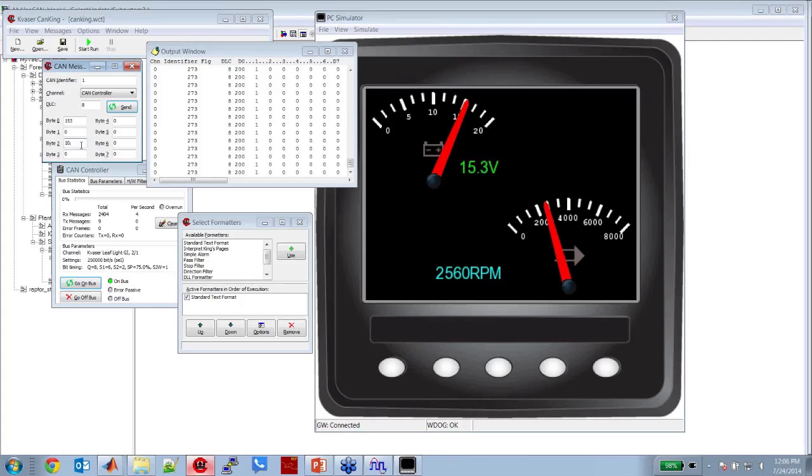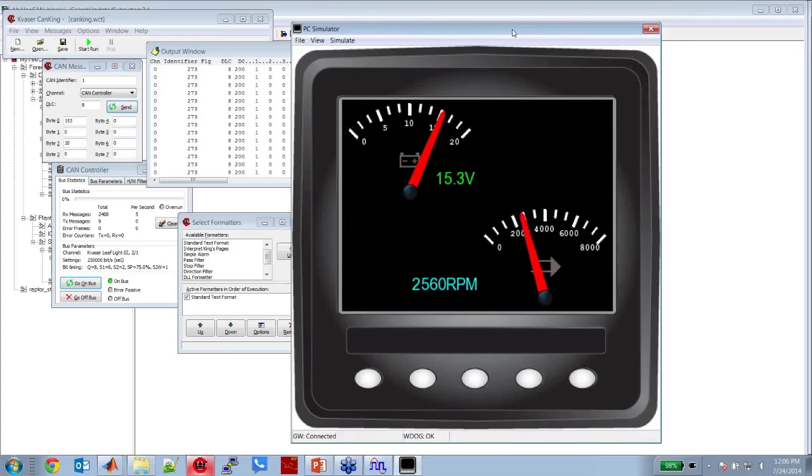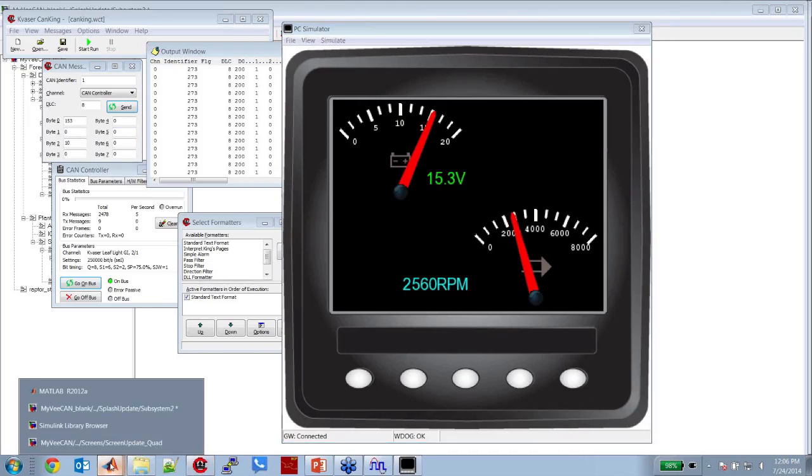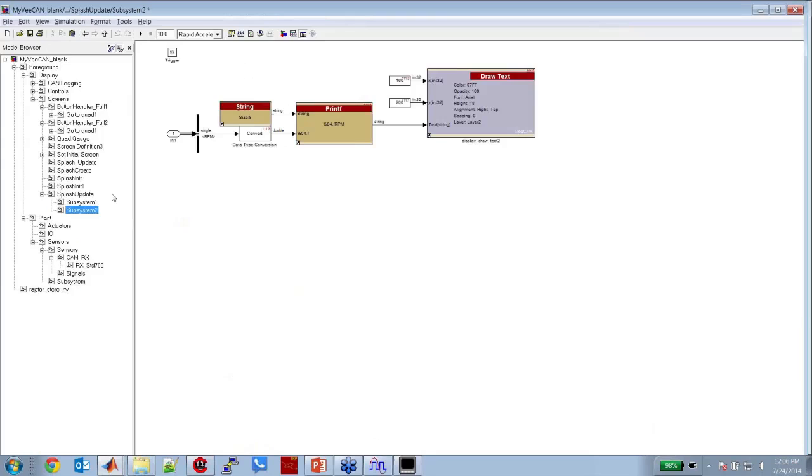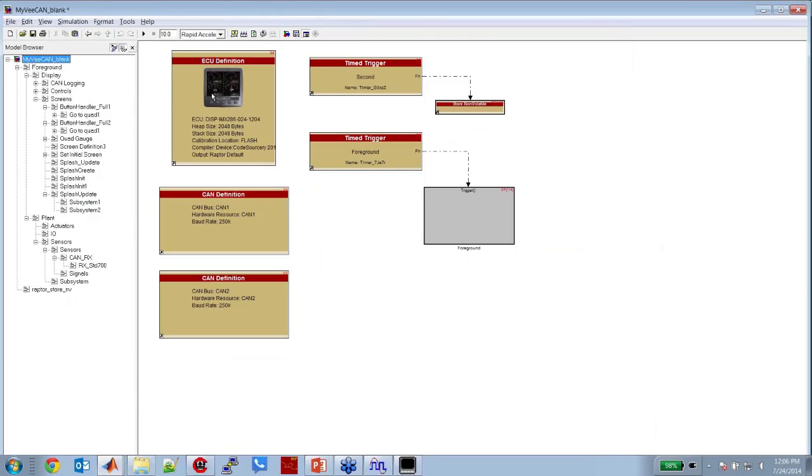So now that you have the simulator doing the display the way you'd like, what would be involved in getting it loaded onto the actual hardware? Sure. So to get it loaded on the actual hardware, we have to build for our target.